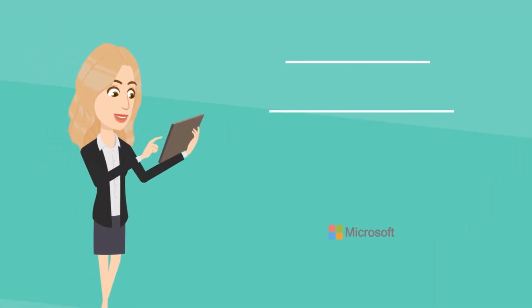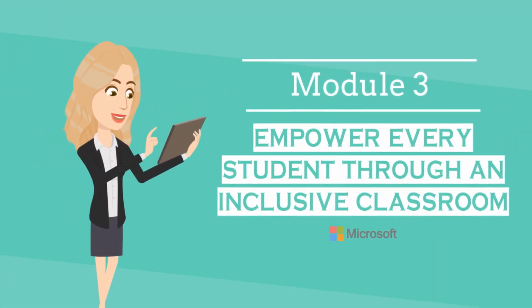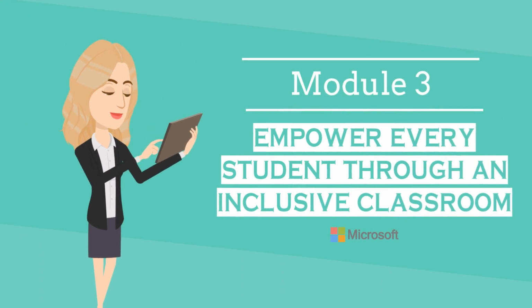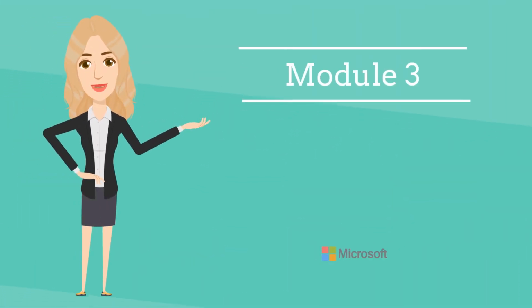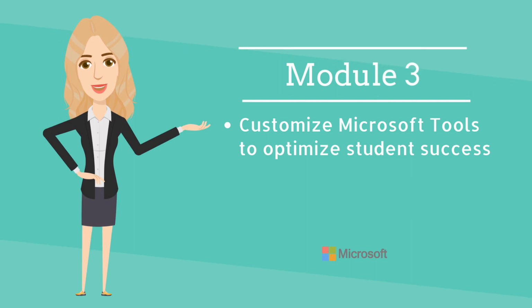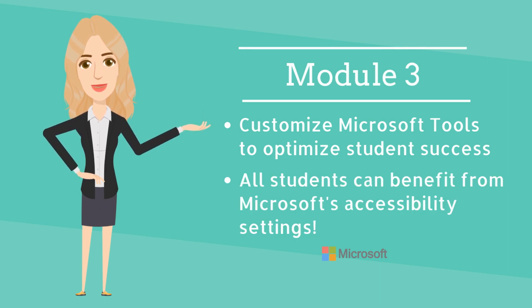The third module is titled Empower Every Student Through an Inclusive Classroom. This module explores different ways that Microsoft tools, such as Microsoft Word, Edge, and OneNote, can be personalized to each student in order to optimize their success. This is the module that I learned the most from and will definitely be implementing in my classroom. I believe that all students benefit from accessibility settings that are offered on technology devices. By personalizing my students' devices, we are able to set them up for success.